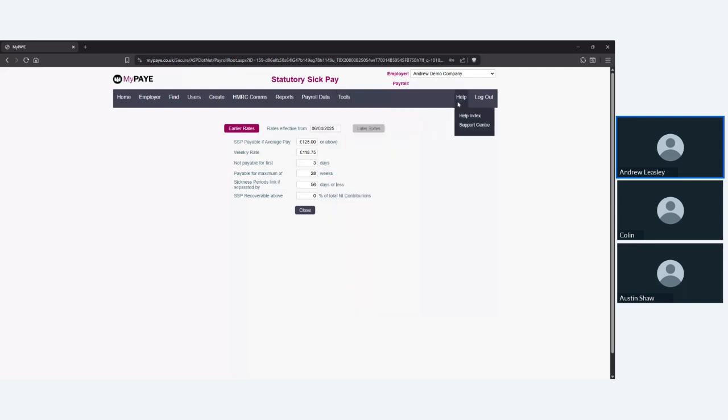In the top right, you've got a help area as well. So if you go in there, you can create and log tickets with the support team. So you can get a record of all your previous queries, and if you've got any questions, you go in there, log a ticket. It'll get sent to me and the other members of the support team, and yeah, we'll be able to see that, answer your queries, and send you the answer right back.